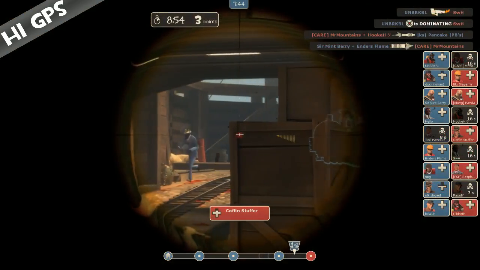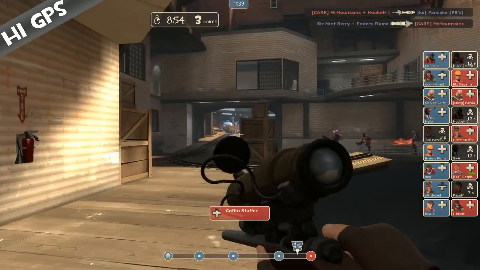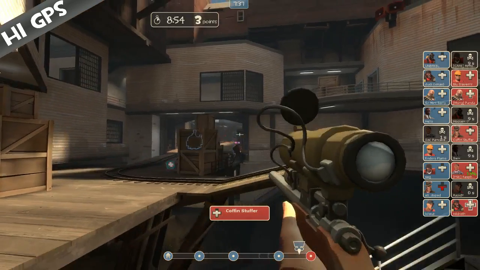Coffin Stuffer here. It's all up to him now to see if he can delay, get some picks, because I don't really see that Red Heavy being in a good position. Oh, there he is. Never mind.